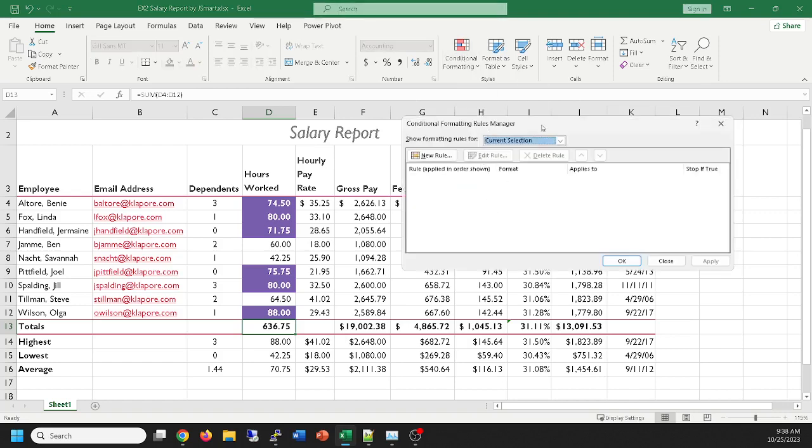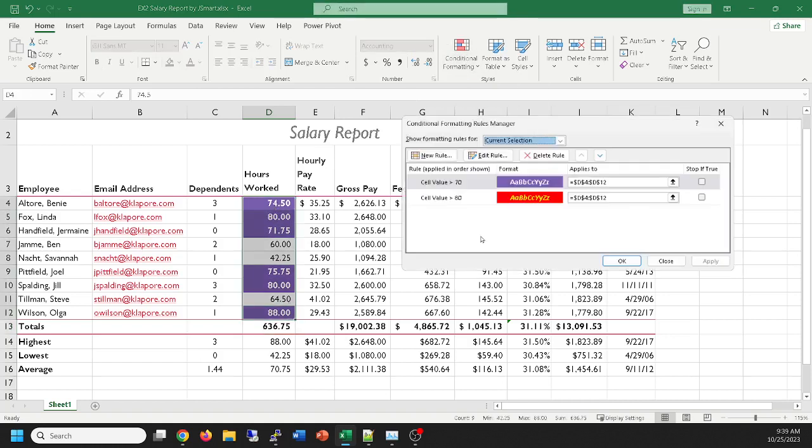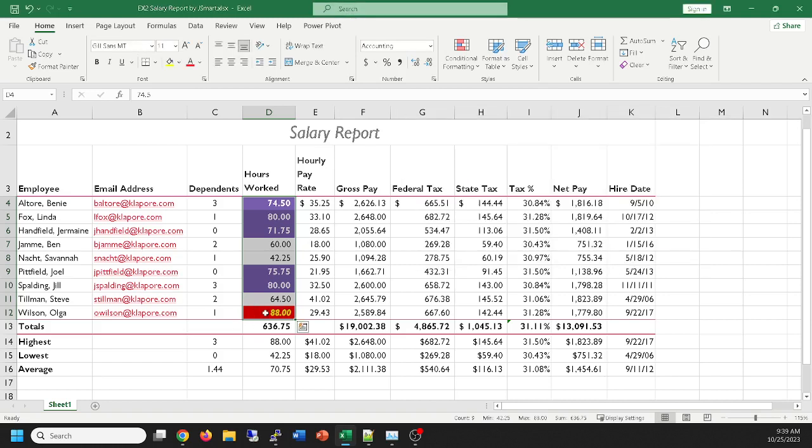Most of the time, if I want to see the rules, I have to select the cells that have the rules applied. Then I can go to manage my rules, and I can move that one back up or move that one down, so that one gets applied first. If that one doesn't get applied, it'll apply the next one. So the order of the rules, if you have multiples, does make a difference. Now we'll give the correct number for Olga. It was 68, right? And so that goes away.